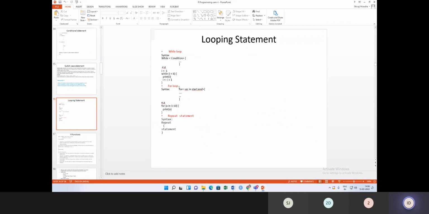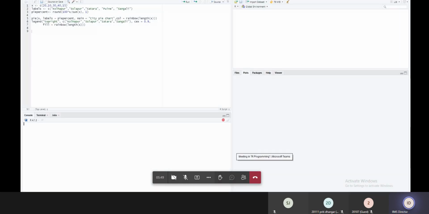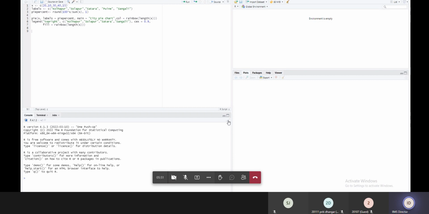I'll repeat from this because this is an important part of any programming language. If you have to go for any programming language, looping statements and if statements are very, very important. They play a very significant role, right? So we have R Studio. I'll open R Studio, and with the help of R Studio, I will explain the loops with the help of syntax, right?